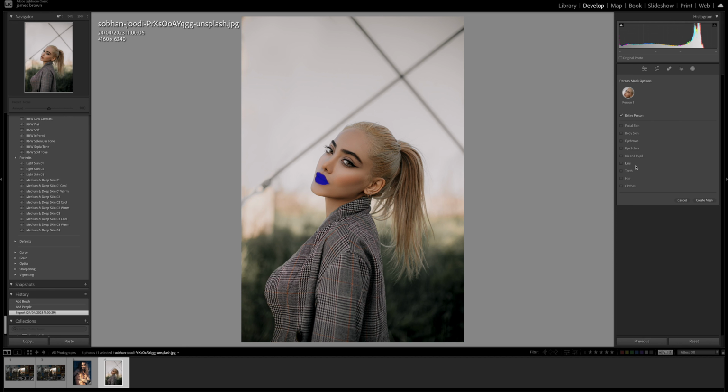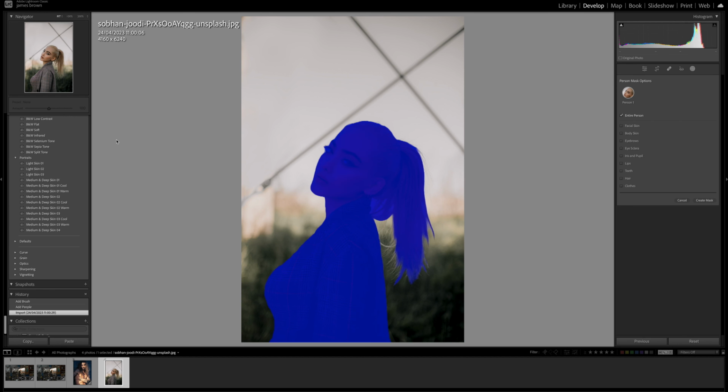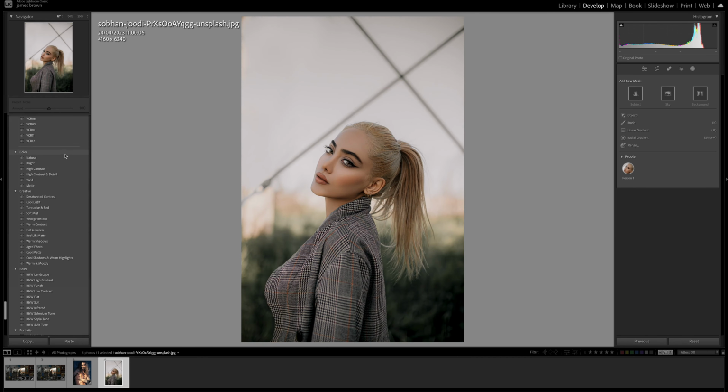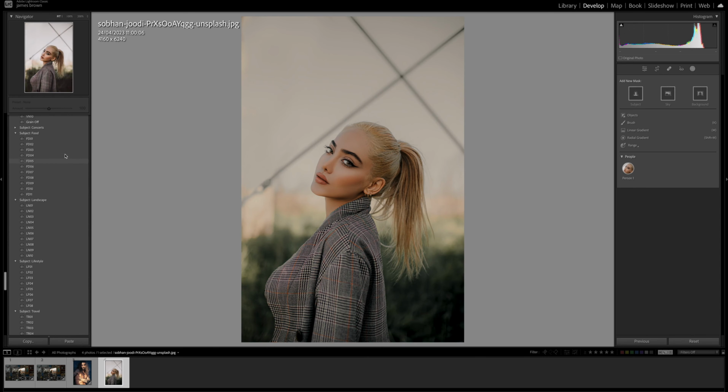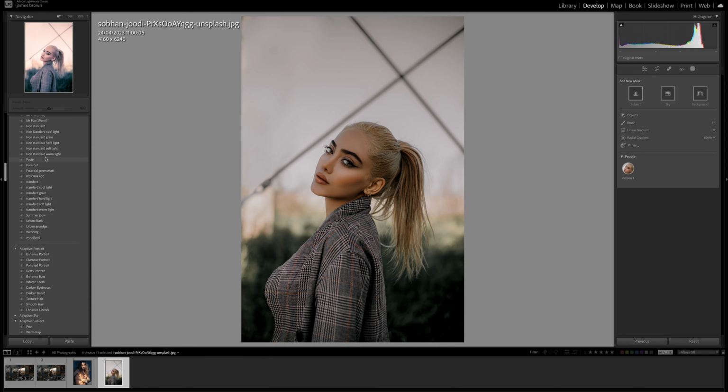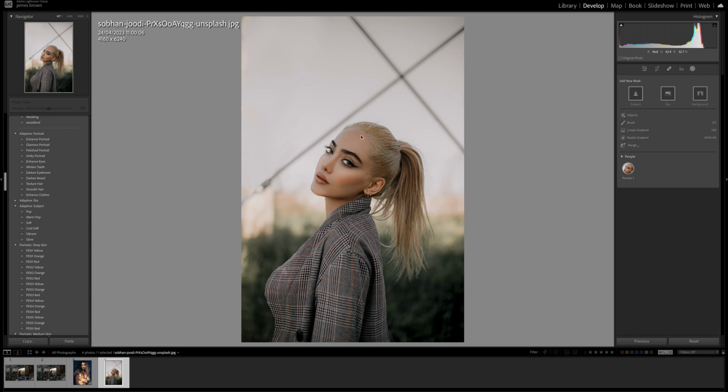So the other things that we do have are some more new adaptive presets. Now I love these and I think these are phenomenal, and I think it's pretty much how a lot of the new presets are going to be developed, and it saves a real amount of time for you to try and mask things out. So if we look on here where it says enhanced portrait, you can see that we've got glamour portrait, polished portrait.